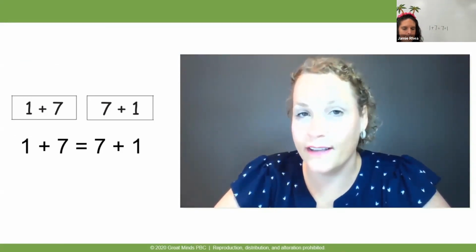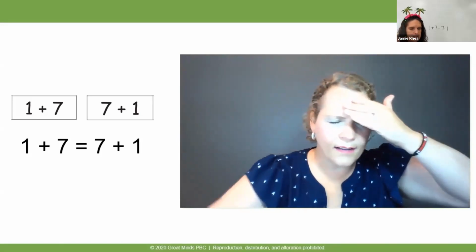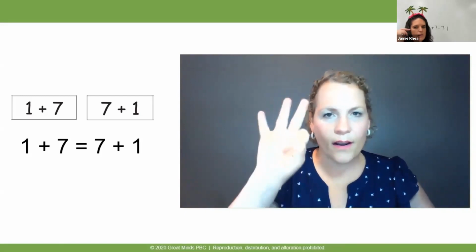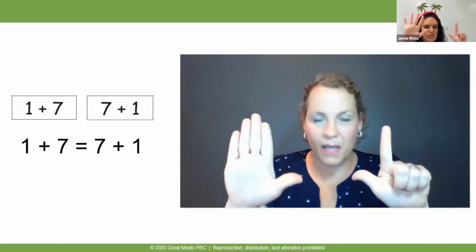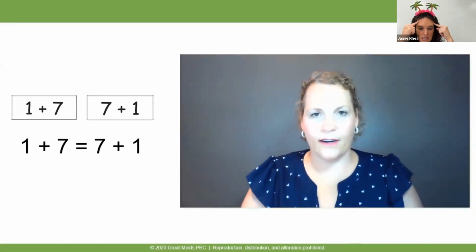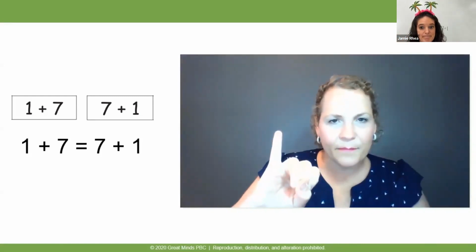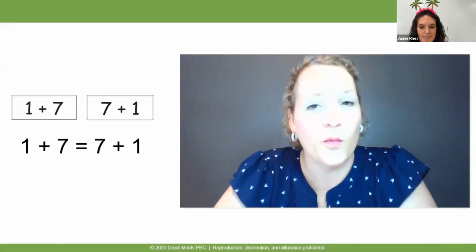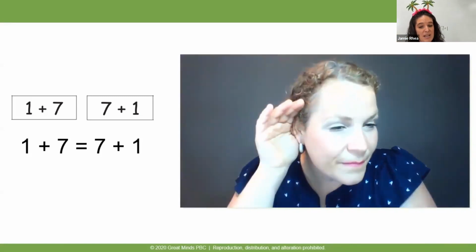Let's start with 1 plus 7. I'm going to get 1 in my head. 1, 2, 3, 4, 5, 6, 7, 8. Ooh. Okay, now let's count on starting with 7. Let's put 7 in our head. 7, 8. Which expression was faster when counting on? I think putting the bigger number in my head was faster.